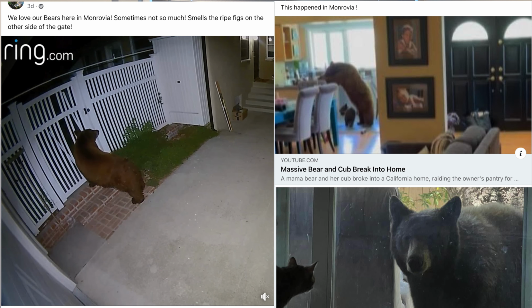A lot of the bears are friendly though and more scared of you than you typically are of them. So they're really skittish and run off, but there are times where it can get a little dicey. Coyotes are common throughout the entire San Gabriel Valley. Oftentimes you want to be careful of the smaller pets like chihuahuas or cats that roam around outdoors, because packs of coyotes sometimes do take them. Mountain lions, on the other hand, are a very rare occurrence. We see them maybe once every few years. I haven't seen a lot of mountain lions recently, but definitely coyotes and bears are very prevalent in Monrovia.